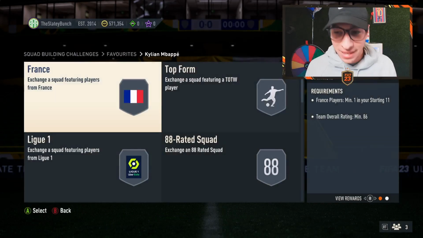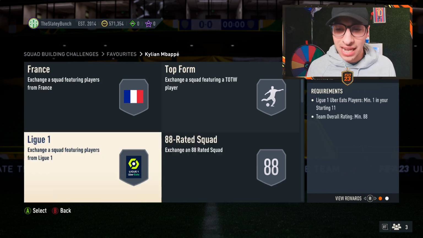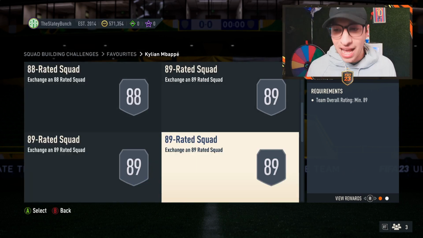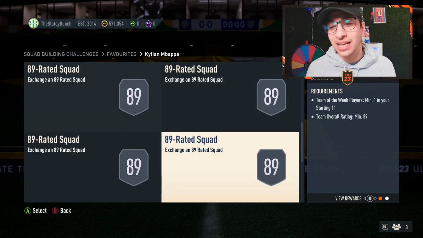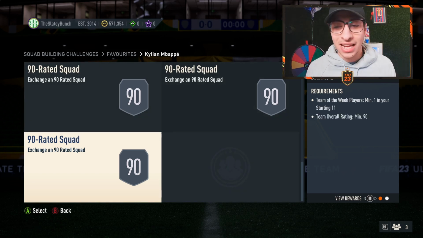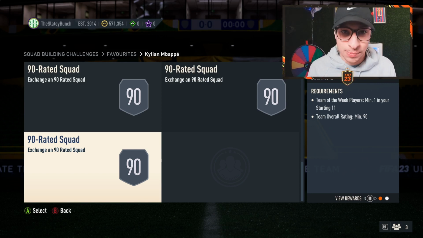Internally, he is an 86, an 87 with the team of the week, an 88, an 88, an 88 with the team of the week, an 89, an 89, an 89, an 89, an 89 with the team of the week, a 90, a 90, and another 90 with a team of the week. It is an absolutely absurd SBC, okay? If you see the cards, you're like, I'll never do this, right? And I would not blame you.